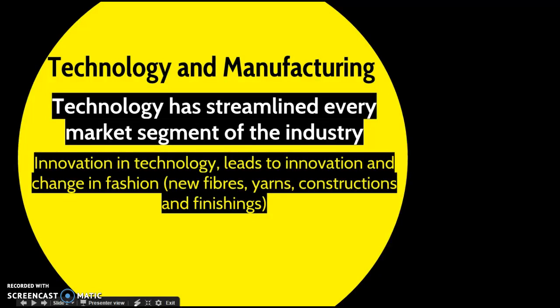So did you realize that inventions and technologies of the past have revolutionized the textile industry, and that's changed the production and distribution of clothing and fashion to the consumer? So things are happening at an even faster pace than what happened in the past because of this technology and innovation. We talked at the beginning of the unit about new fibers and yarns and fabrics and the ways technology has changed those things. And we looked at the last unit about construction and fabric finishing, like with the serging, which has really revolutionized the industry. So you're going to continue to see how technology has impacted the fashion world in creating garments.